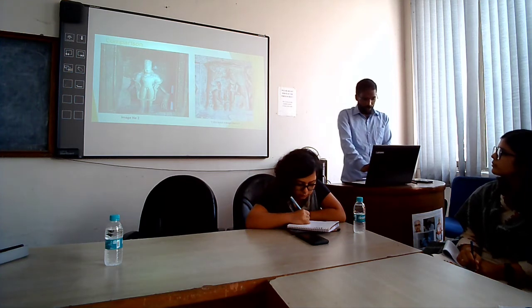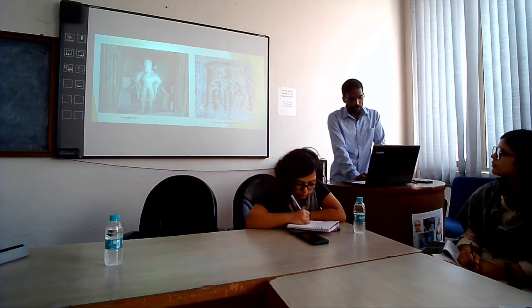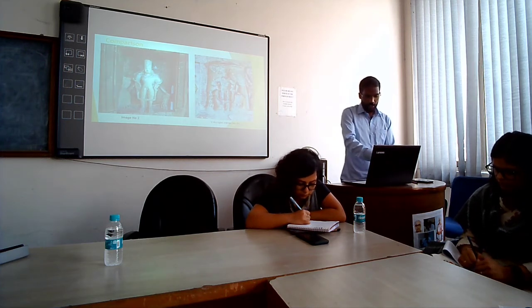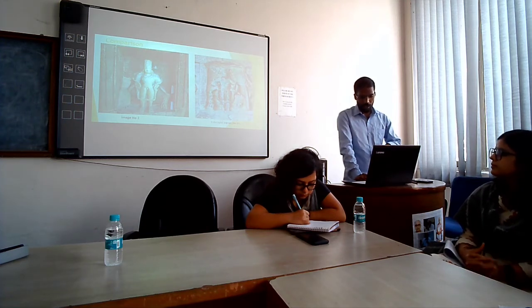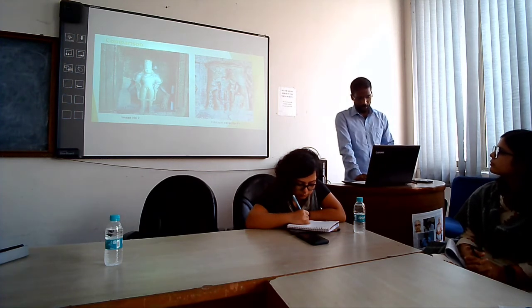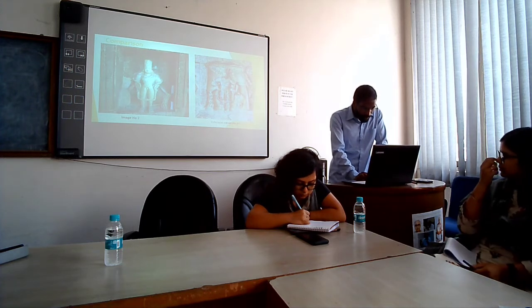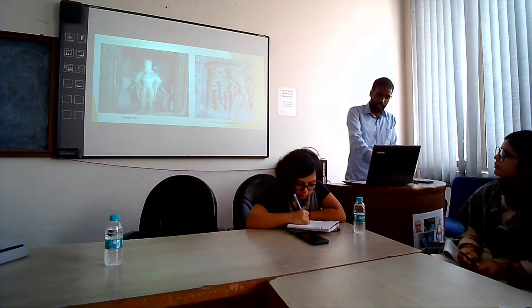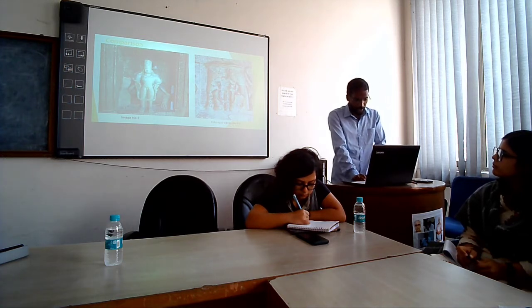The second image, I compare to the Udayagiri cave number 11 image, also dated by Huntington to the 4th to 5th century. Compared to the Udayagiri image, this Deogarh image is totally different. You can see the shoulder is broader in the Udayagiri image, while in this Deogarh image it is not broader, and the Ayudha Purusha is behind the head. The chakra size is bigger, and the shape of the mala is also different. So probably it is a later development of this iconography.